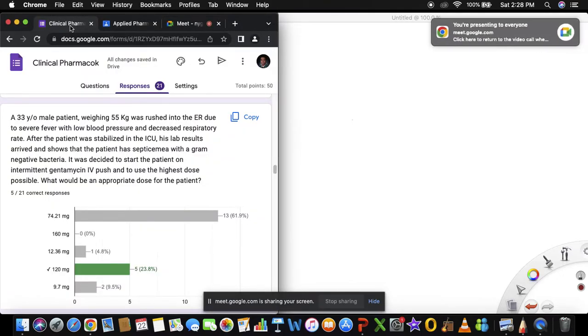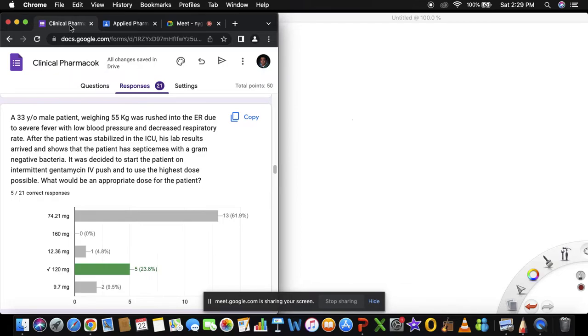Okay, so for the class, I'll just simply be explaining to you guys the last activity that we had, regarding intermittent IV bolus dosing. Kasi class, in relation to IV infusion, intermittent IV infusion, very important kasi yung topic na naiintindihan natin. So let's start off class with the first problem that we had on our activity.